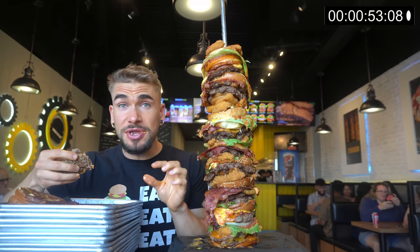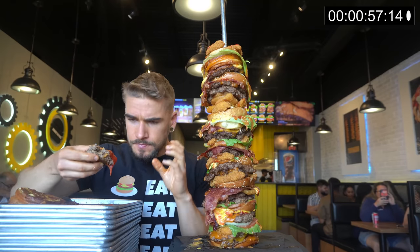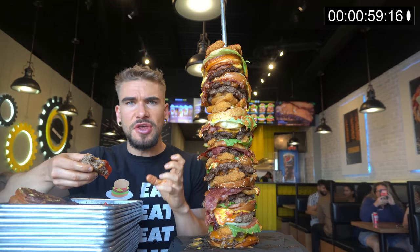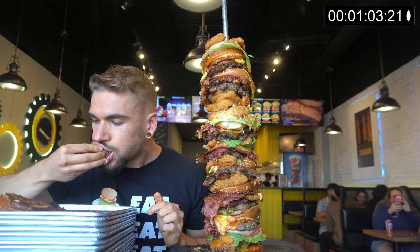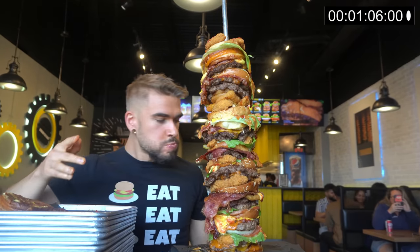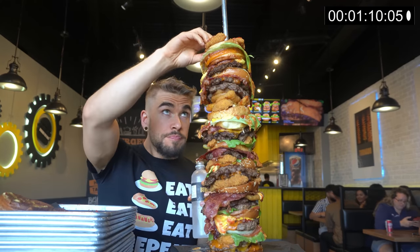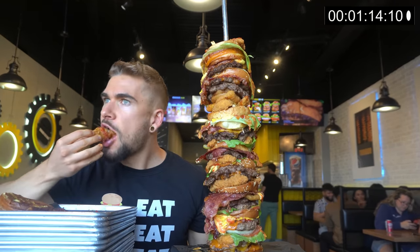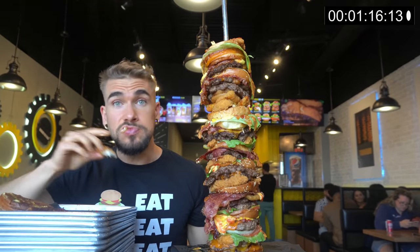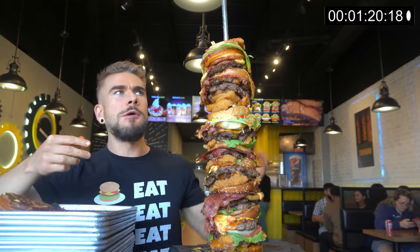That aioli is really good. That factory sauce. You know what I love? It's like I actually taste the beef, you know what I mean? Like, it's not like they're masking it. Delicious. So we had 60 minutes to complete this burger, and I knew we would definitely need it. This was an absolutely intense burger, intense challenge. Plus, it had the skewer of chicken strips, jalapeno poppers, the french fry on top, the tornado potato.